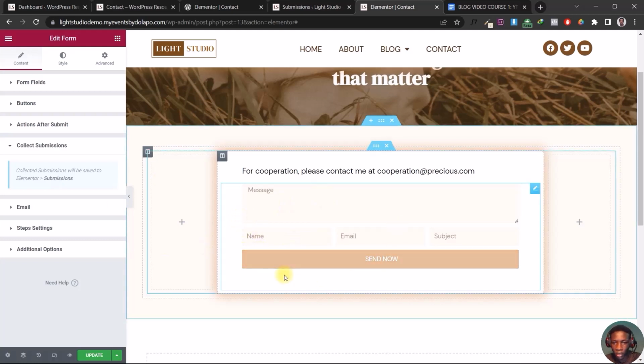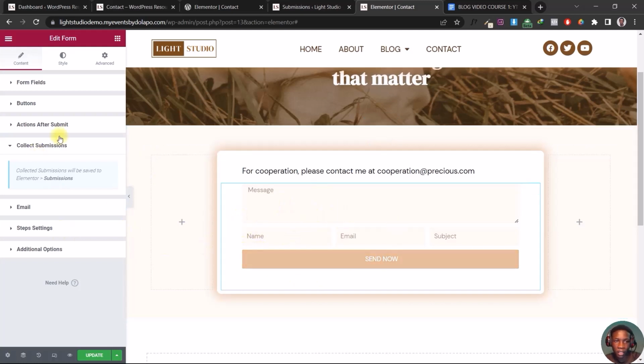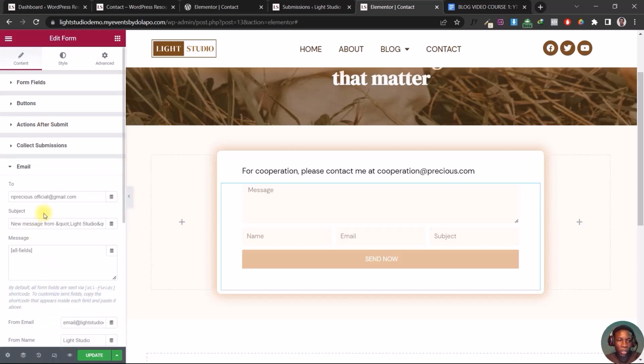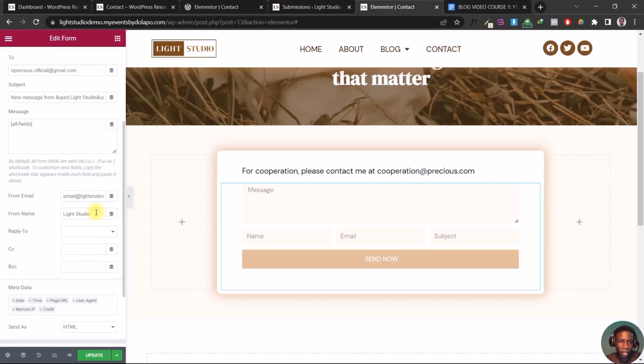So here, this is it. We've created this form here. We've added the functions we want there. So in this case, let's say we don't want to send it to our email, or let me just do it so I can also demonstrate it for you. So let me just copy this here, then let me paste it here. Then, okay, I remove this here so it doesn't look ugly.